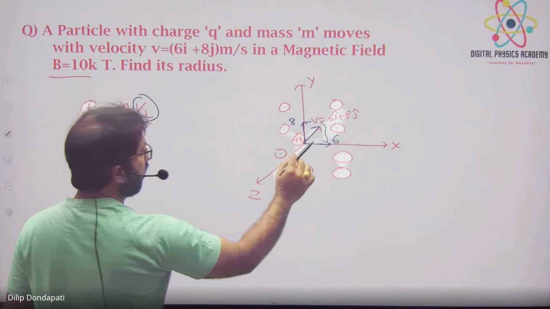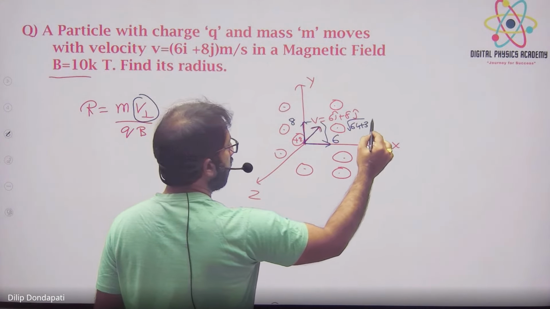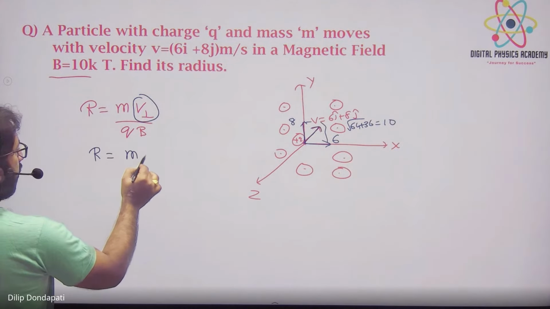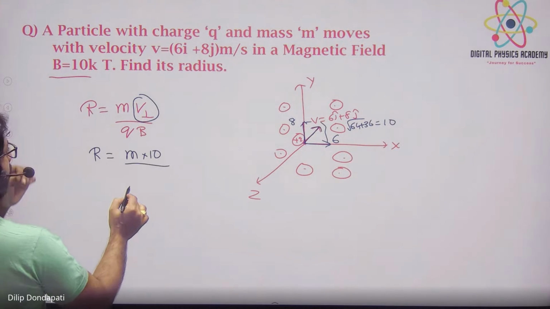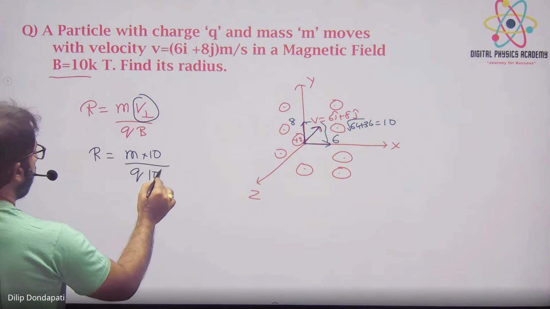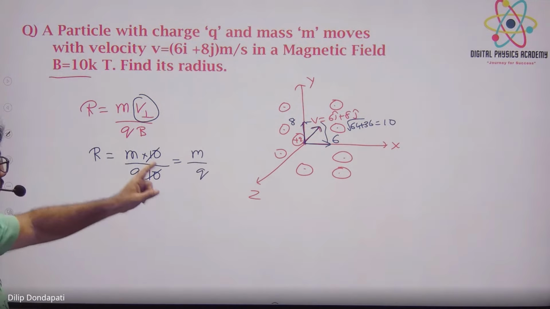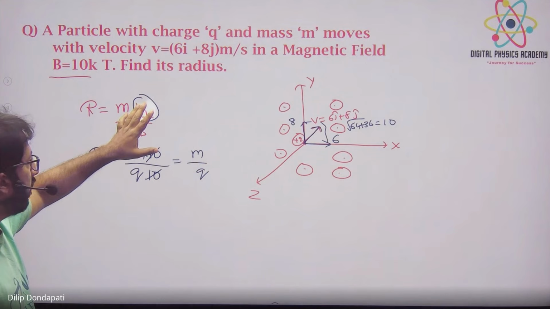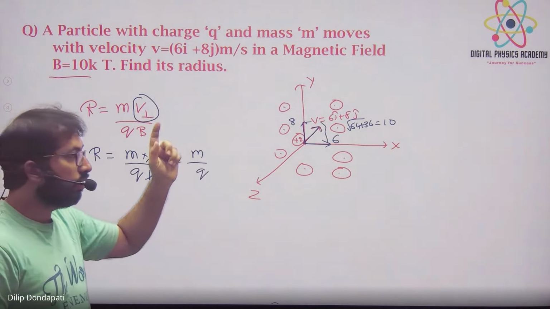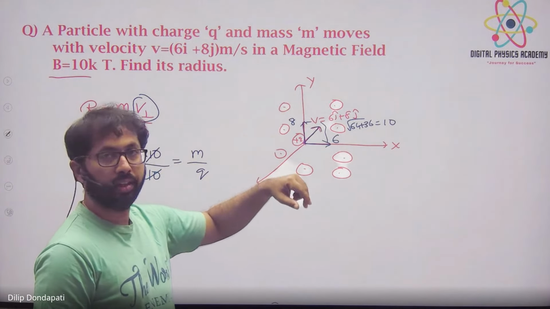So 6 और 8 का resultant, under root 8 square plus 6 square, 64 plus 36, it is 10. So R is equal to m into 10 by qB. B is also 10. So m by q is the answer. आपको, that's why we are not learning v cos theta, v sin theta. We should learn v perpendicular. Then it is safe zone. कभी कौन सा velocity should be perpendicular वाला velocity लेने का, दोनों हैं तो resultant find करके solve करने का, right?